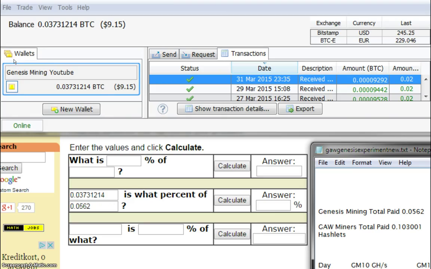Right then, so here's all the important stuff. Now with my Genesis Mining account, here's my Multibit wallet here. All of my payouts that I've had so far from Genesis Mining have gone into this wallet. So basically my wallet so far has had 0.03731214 Bitcoin added. At the current Bitcoin price, that's $9.15, but I'm not really thinking about that, because I actually paid to purchase my contract in Bitcoin. Then obviously I want to make sure at some point I get the same amount of Bitcoin back. That's how I think about it. I'm one of these people that just wants Bitcoin for the long term and not really thinking about the short term.